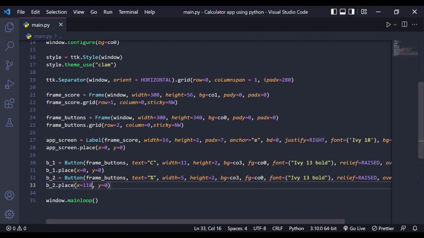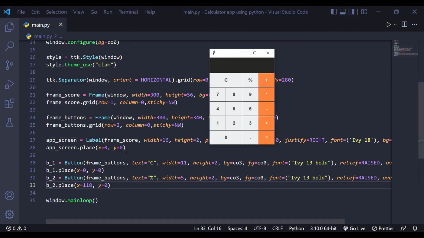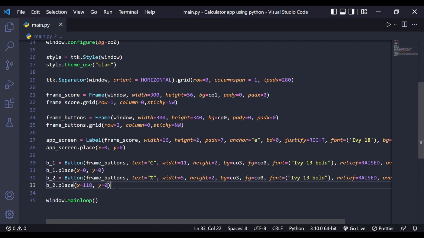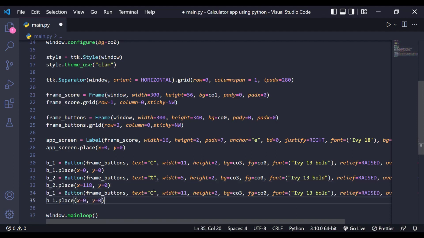And now let's create this one. This will be mod. No, this will be this one.